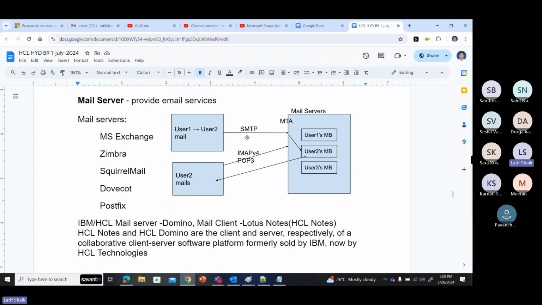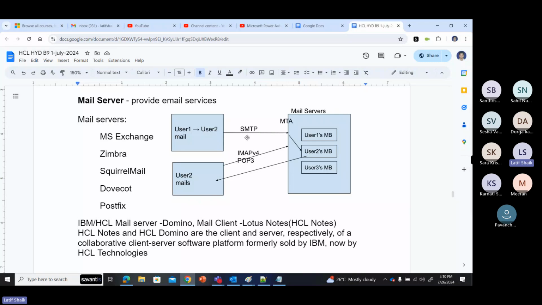What is the purpose of a mail server? It will handle the client requests for sending and receiving mails. Another one is that it maintains the mailboxes. Whenever the user sends a mail, it understands using a protocol called SMTP.